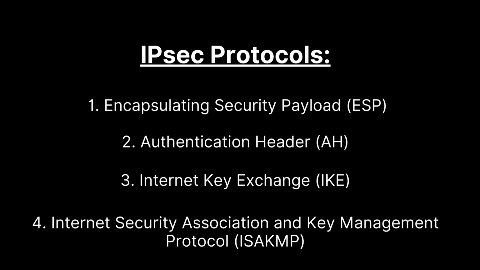And coming to the third one, Internet Key Exchange, which is also known as IKE. It is a protocol that enables two systems or devices to establish a secure communication channel over an untrusted network. This protocol uses a series of key exchanges to create a secure tunnel between client and the server through which they can send encrypted traffic.